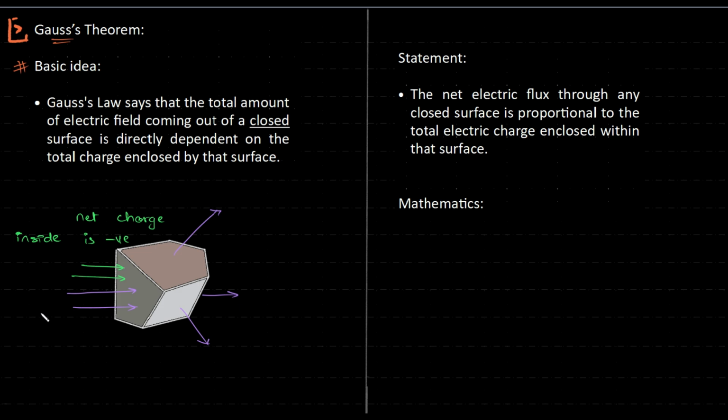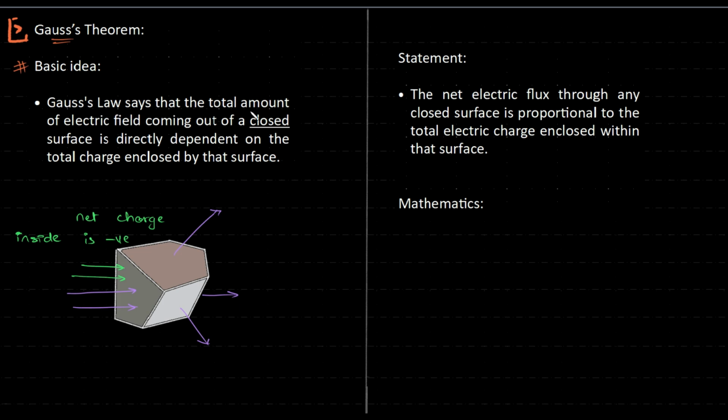Does it make sense? Because negative charge has field lines going in, positive charge has field lines going out. If there is imbalance, then there is a net charge. If there is no imbalance, then the net charge is 0. That's what Gauss's theorem talks about. Again, why is it so? It should be commonsensical now. Of course, there are the scientific reasons and plenty of explanations, but the main thing is it's common sense, right?